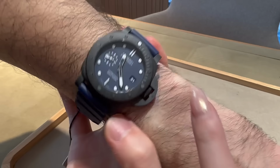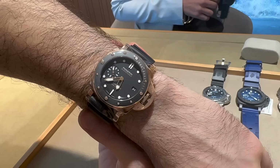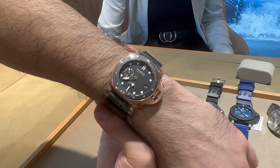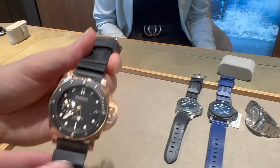Look at that. Okay, so this is another one in rose gold. It's a lot heavier than the one in Carbotech. What do you think? I think it's a little bit blingy for me. It's not blingy. I'm trying to challenge Hubs here because I think a bit of rose gold mix adds something, because everything in his collection is stainless steel. Having a precious metal, even just a little bit of rose gold, actually casualizes it when you have this, is it rubber strap? I think so. It looks like a rubber strap.